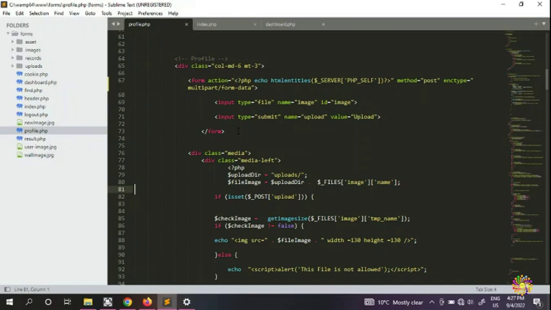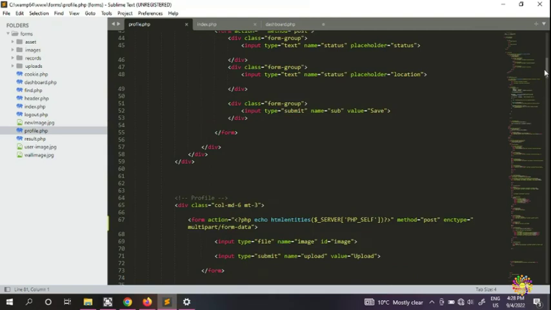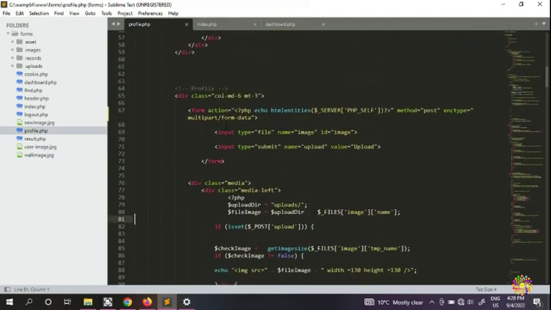We are moving from uploading all the way to MySQL, and after MySQL I'm going to finish this series and create another one on the object-oriented part of PHP, and we're going to learn the classes. It's going to be very, very awesome. You guys are going to learn a lot about classes, constructors, destructors, and methods. So without further ado, we're going to go and create our form here.